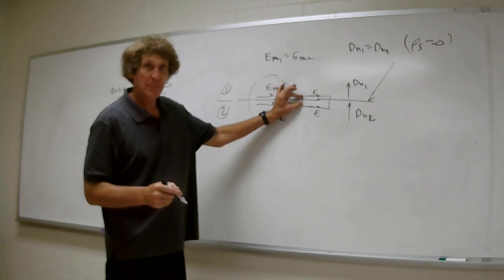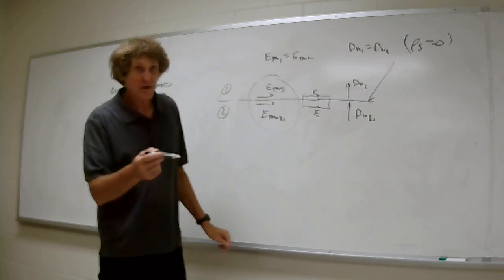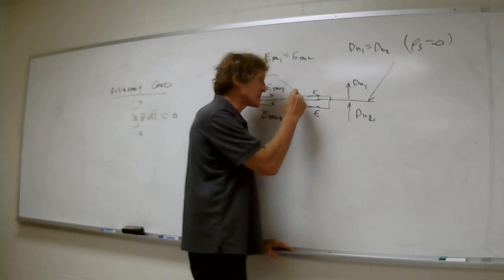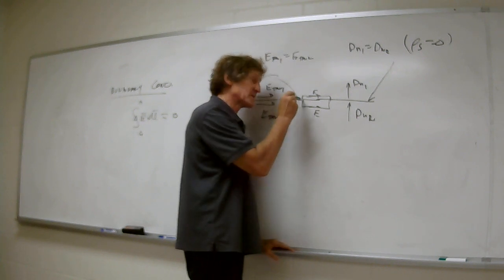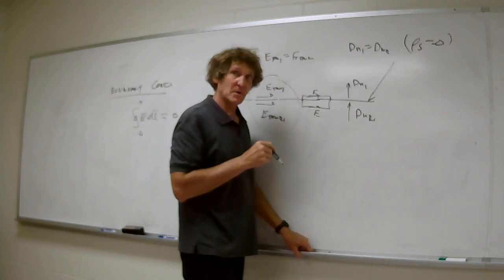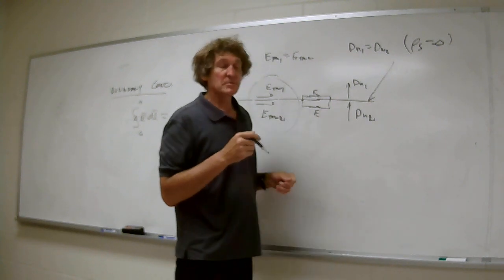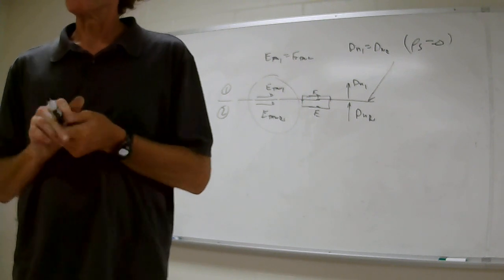Do you remember this now? Anybody? If it wasn't 0, then you get a net voltage, right? If you integrate around here, it doesn't matter the direction, it has to be 0, because you're measuring the voltage from that point to that point. It has to be 0. That's why E tan 1 is E tan 2. Okay? Now, what about D normal 1 equals D normal 2? Do you remember how we proved that? Assuming the charge density is 0.